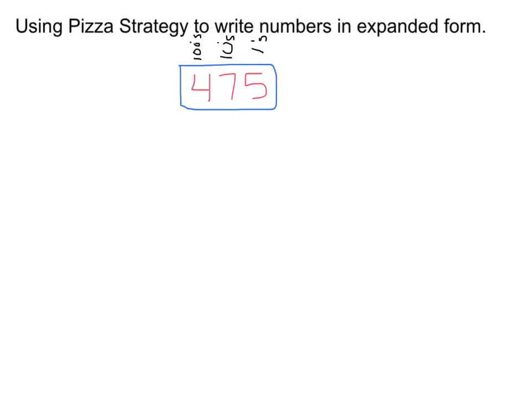We're going to start with the hundreds place. We're going to start by bringing down our 4. We count how many places we have after the 4. We have 1, 2, so we put 2 zeros in there. Then we go to our next digit, the tens place, which is the 7. We bring down our 7.